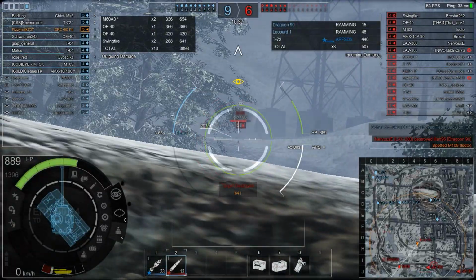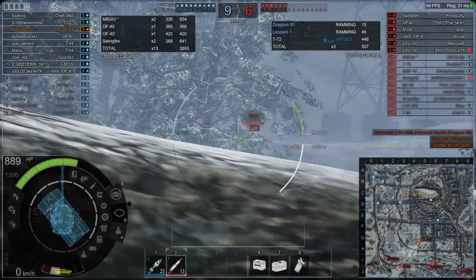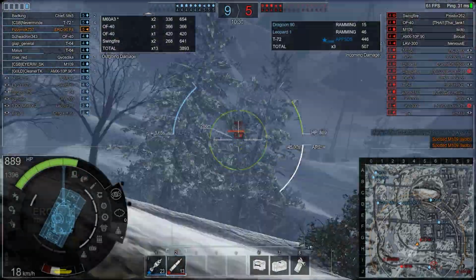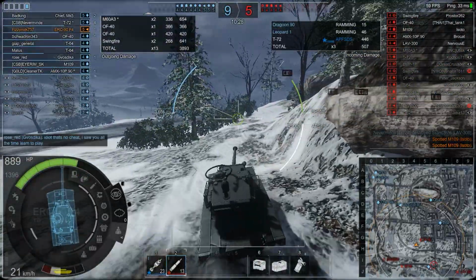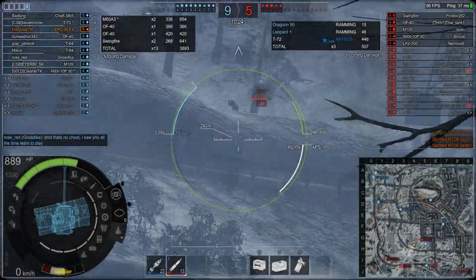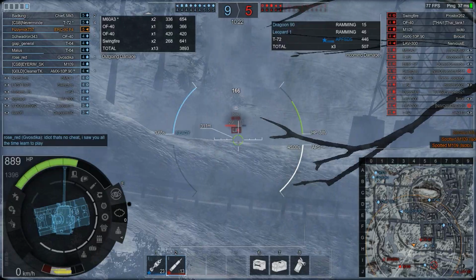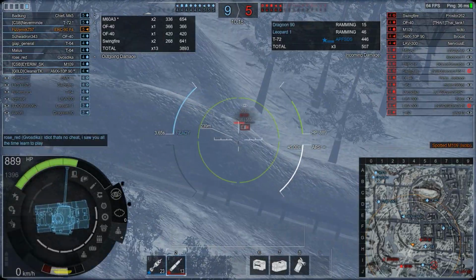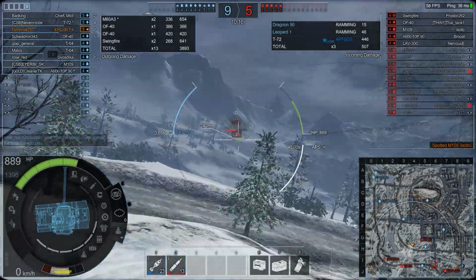If you saw me firing at that OF-40 before, the round took at least a second or two to get to him, because the AP rounds on this thing have a 1200 meter per second muzzle velocity. So the round will literally impact them as I fire. There's not much shell lead to go with that. The heat rounds, on the other hand, do require a bit of leading and a bit of judgment on your behalf to be able to hit. And don't fire them at ERA.